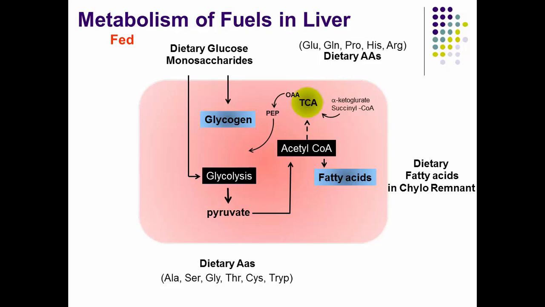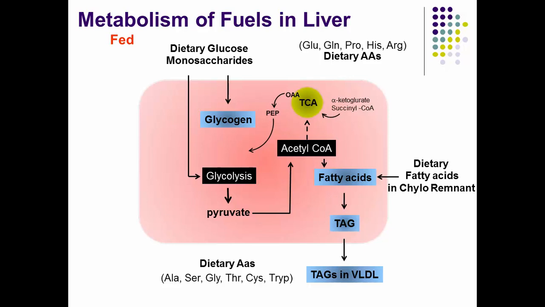So this is also a way to save energy in the liver. It will not completely oxidize, but converts carbohydrate to fatty acids and stores it in the adipose tissue in the fed condition, right? And the fatty acids, of course, are re-esterified to triglyceride, packed into VLDL, and released into the circulation in the fed condition, and will go to the adipose tissue for storage.